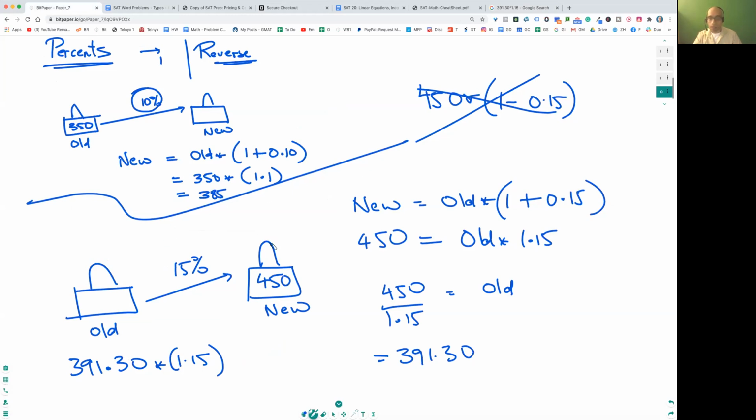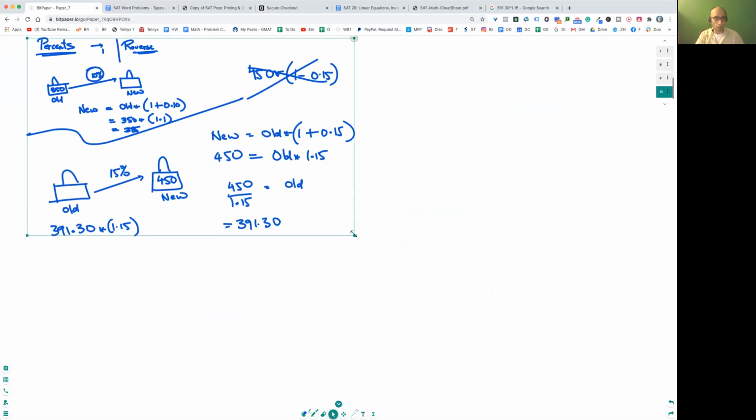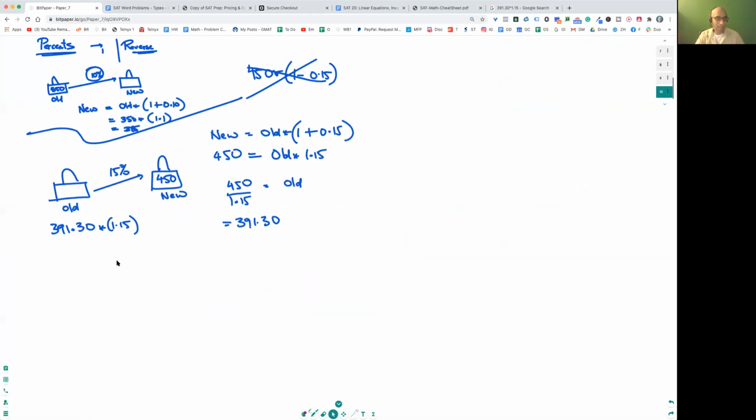Now let me ask you another question over here. How are you going to do this problem? How are you going to apply this idea if the price decreases? So remember, I'm going to use a different ink. Thanks for your patience. This is an important part. Many people have asked for years and years, how do I do word problems? So these are the selected gems that I've chosen for you.